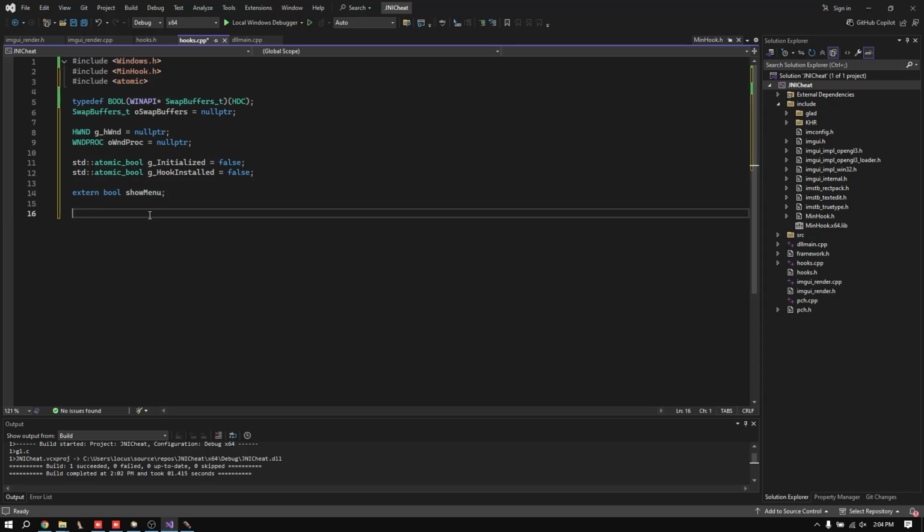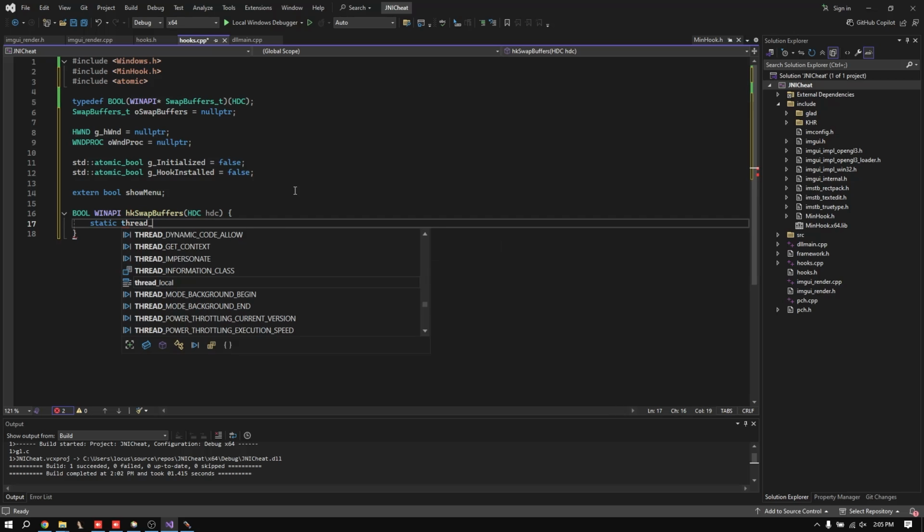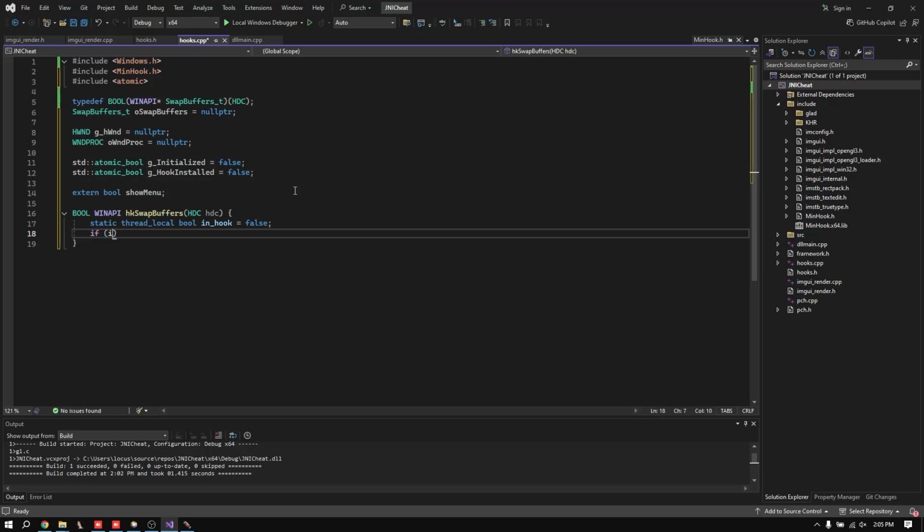All right, let's go ahead and hook our swap buffers. So we're going to do bool WINAPI hk_swap_buffers. So this is going to be our swap buffers. All right, and now we're going to do static thread_local. And this is just going to be so we add recursion protection so we don't crash. We set in hook to false, and we're going to check if we are in hook.